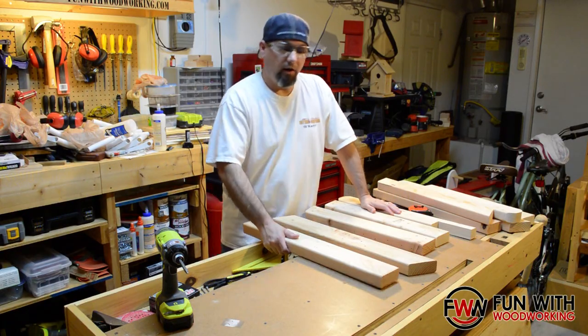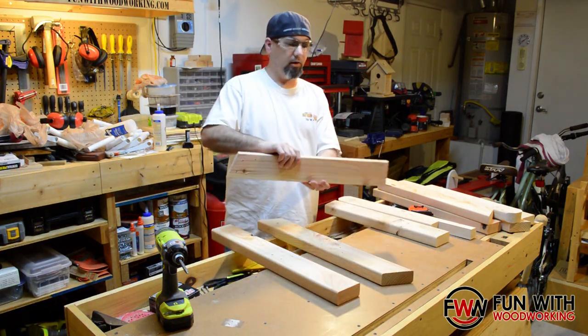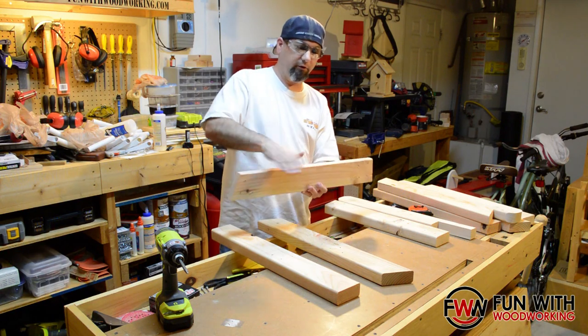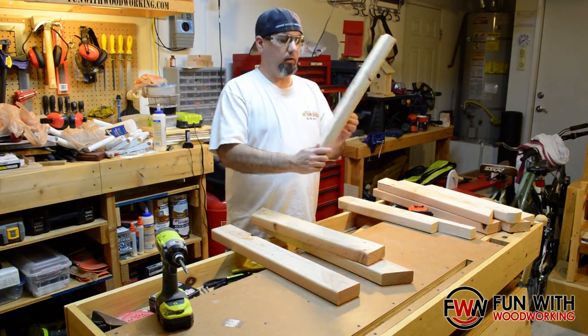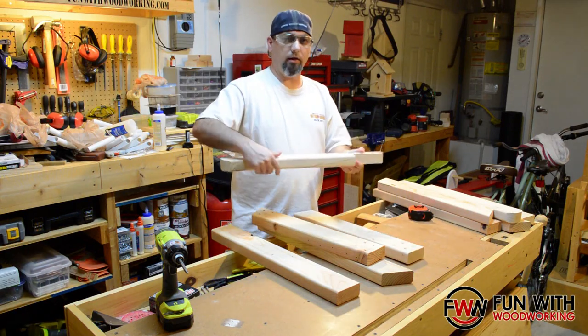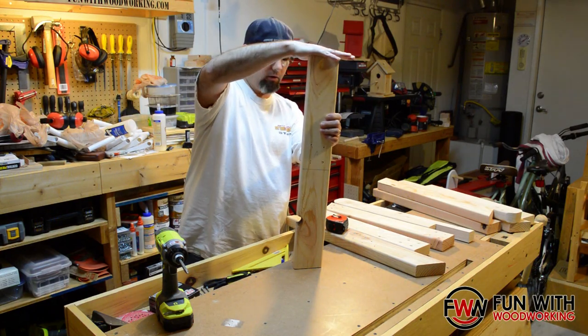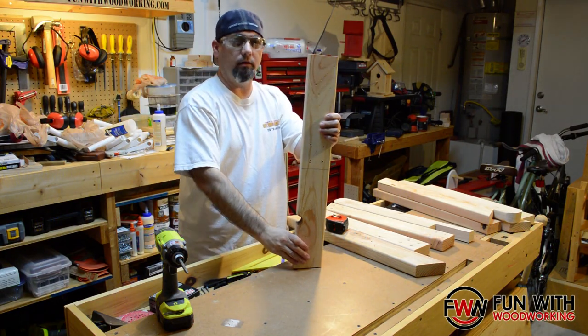So each side of the bench has a front leg, a back leg, a cross piece that the seat will sit on, a back piece for the back rest, and an armrest. The front leg is cut at 90 degree angle on top and a 5 degree angle on the bottom.